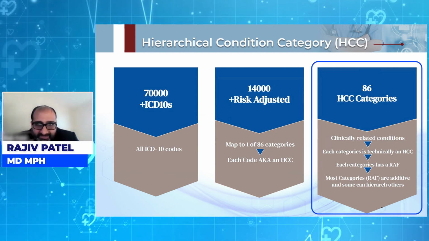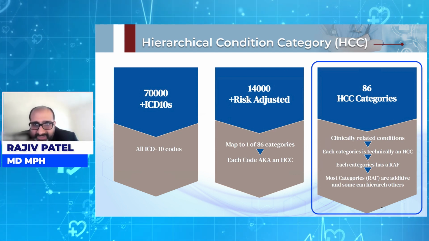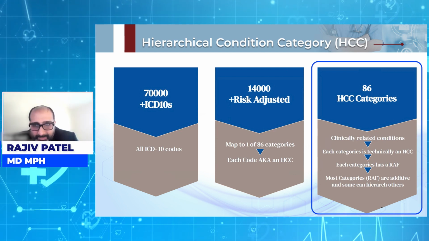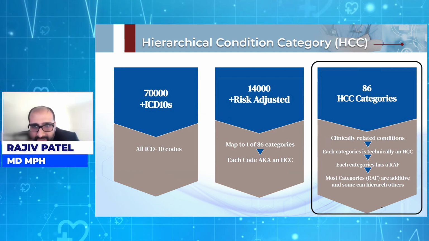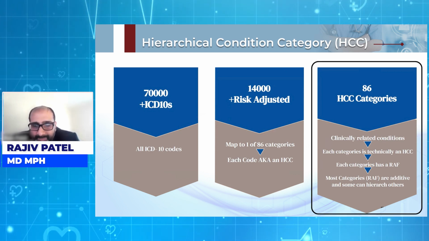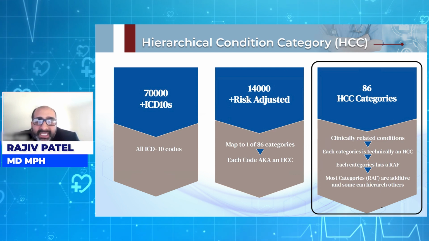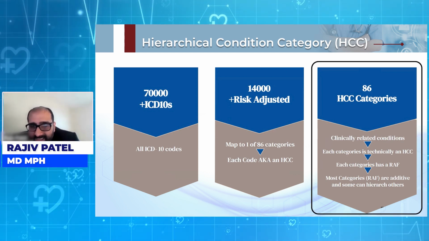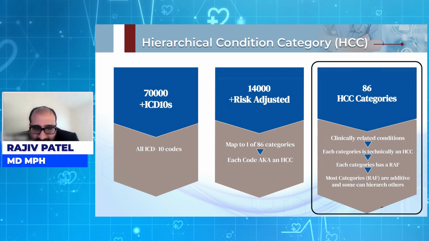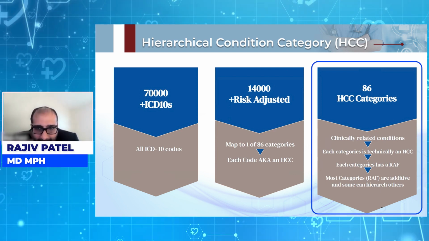Well, diabetes falls into category number 18. So diabetes with peripheral vascular disease falls into 18, as does diabetes with periodontal disease. They all fall into each different category. Heart failure and heart disease fall into one category. Mental disorders all fall into one category. And as patients have multiple chronic diseases, they can have diabetes with peripheral vascular disease, and they can have diabetes with periodontal disease, but you only get credit for one category per member per year.